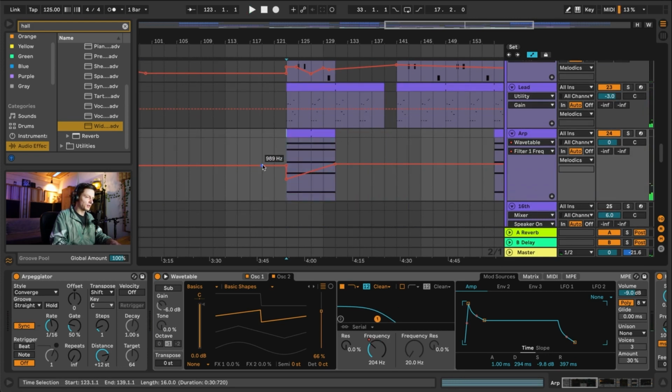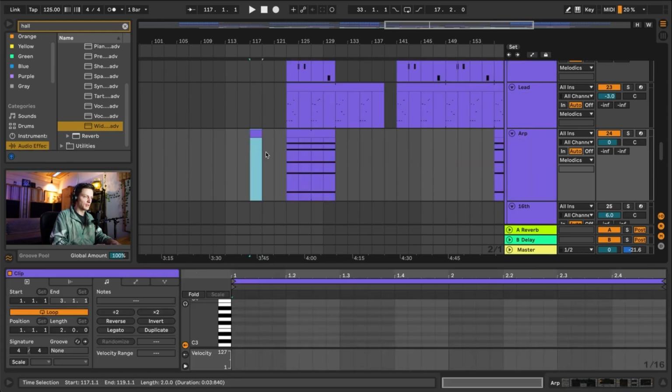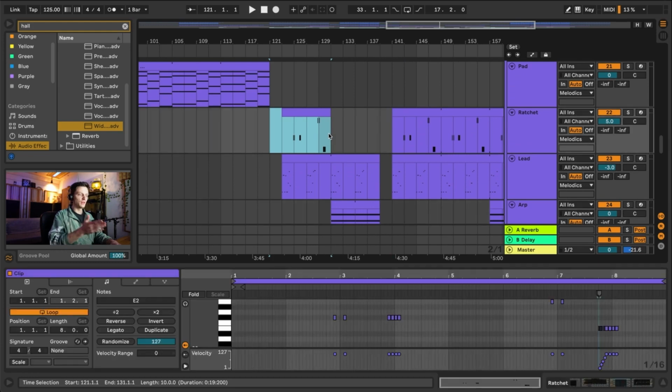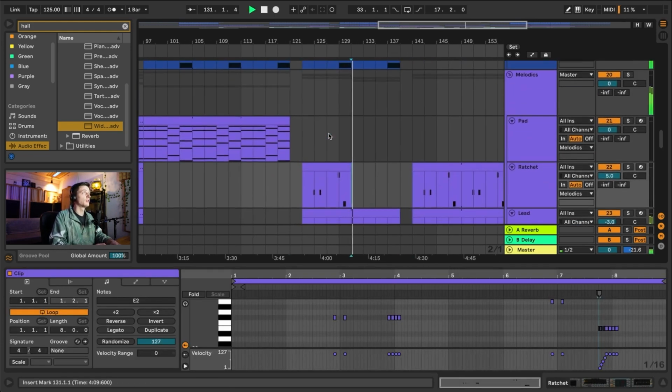Could sound nice also if it's back here, so let's just try that. So that the ratcheting synth ends and the ARP comes in.